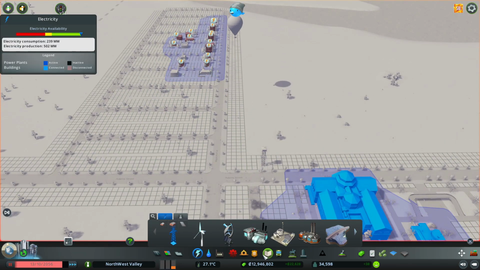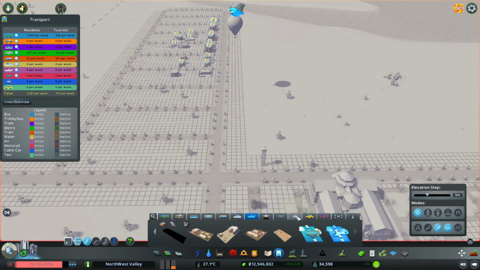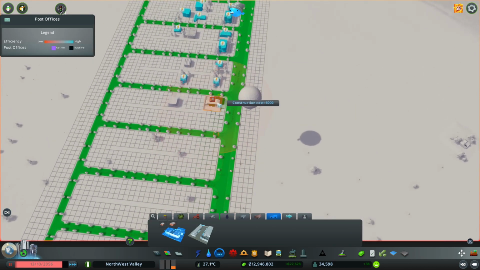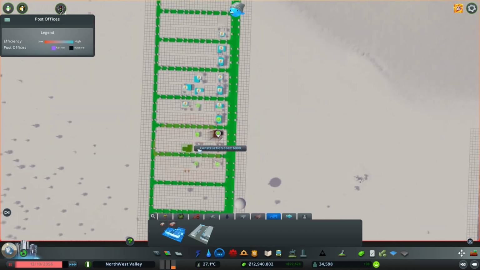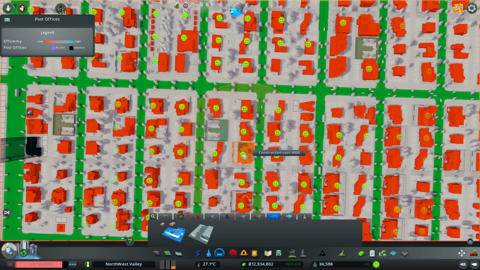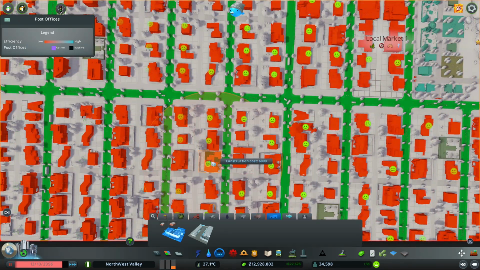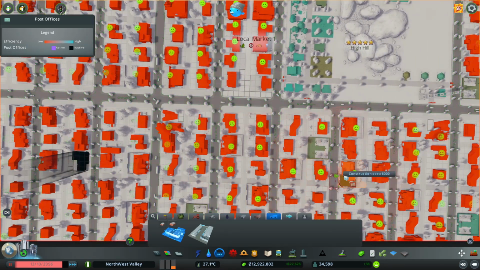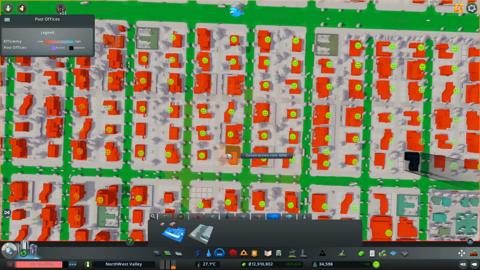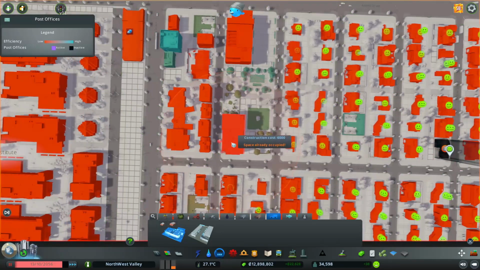But what I'm going to do is go to post office. I'm going to put that in and hope that that might bridge the gap that's being purported. And we're also going to do that everywhere else. So we're going to have post offices every now and then. That's going to help raise land value a heavy amount.